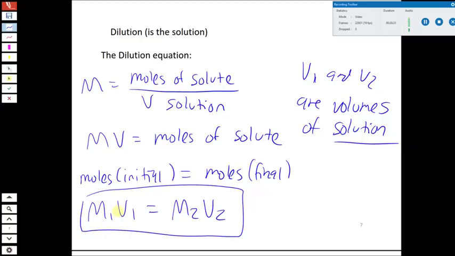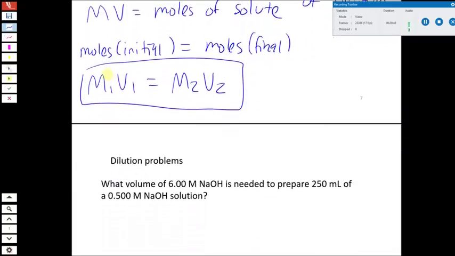And so if you know the volume before and after, you can determine molarity before and after as well. If you know 3 of those 4 things, you can determine the one unknown. So that's the dilution equation. So anytime you see a problem that says a solution is diluted, or pure solvent is added to give a final volume of this, all those key words should indicate that we're going to use this equation in some way. So let's see a couple of examples of how it's used.